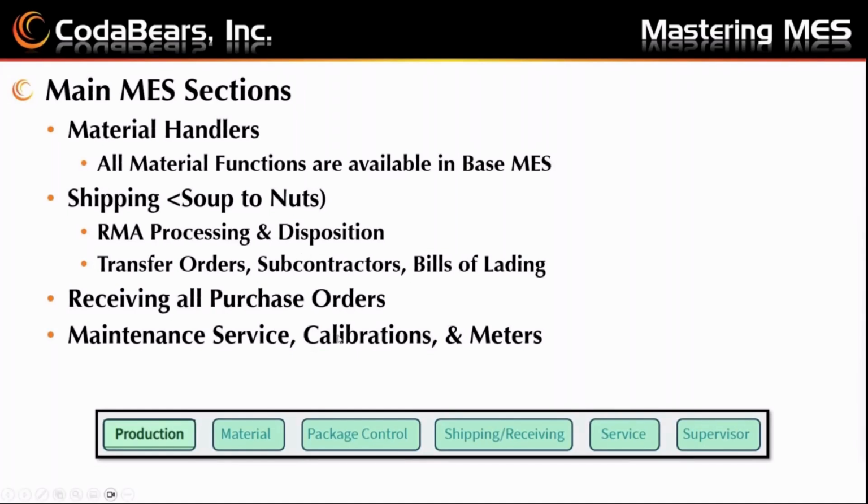There is also maintenance and service where I can do calibrations, enter meter counts, take a look at maintenance jobs, punch in or start on maintenance jobs. But this is its own tab. If you don't have the service module or didn't purchase that, the buttons are just going to be grayed out. Even if you go into the employee and say, hey, they can go to maintenance jobs, if you don't own the module, it's not going to highlight.